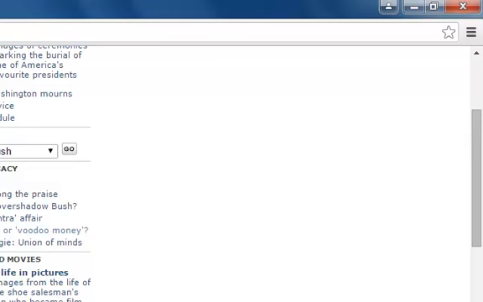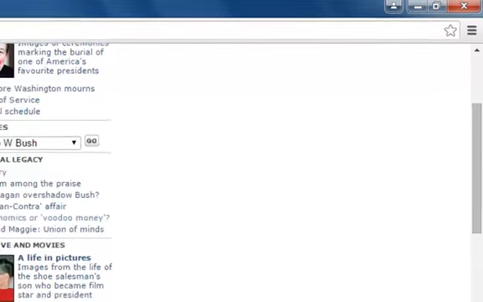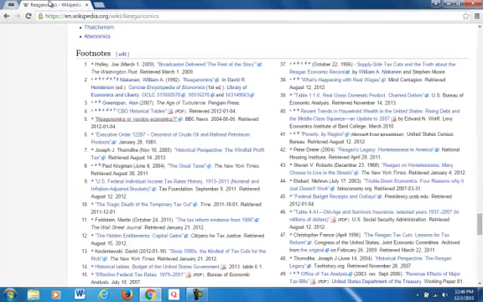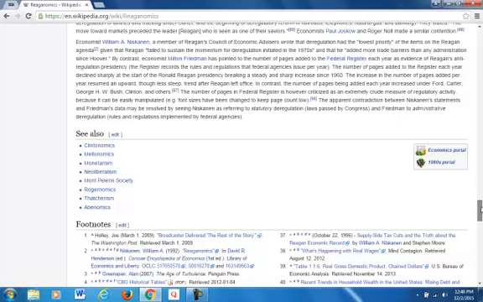I would pin this tab, probably quote some information from it, and save it for the paper. Any information that I feel like I would quote in my paper, I'll just pin it to the taskbar.